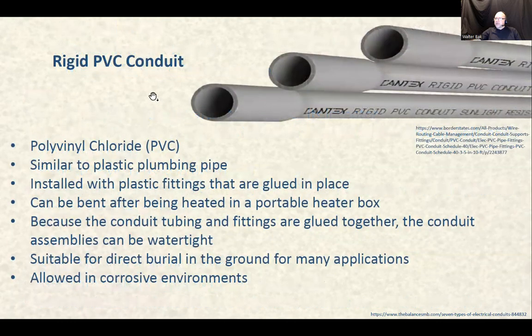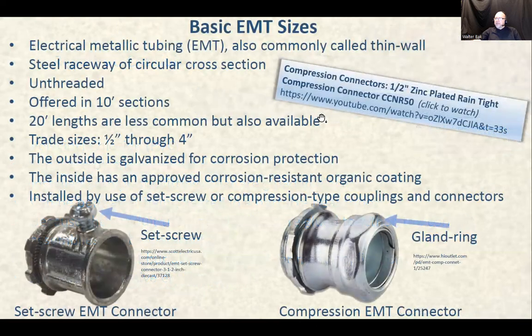Here's also something that's called a rigid PVC conduit, polyvinyl chloride. I'm not going to ask you to remember that, but PVC, right? Similar to plastic plumbing type pipe, installed with plastic fittings and so on. And we're using glue to mount that. Very popular for installing raceways. Okay. Basic fittings, right? So you remember, here's the one with the set screw and here's the one with the compression.